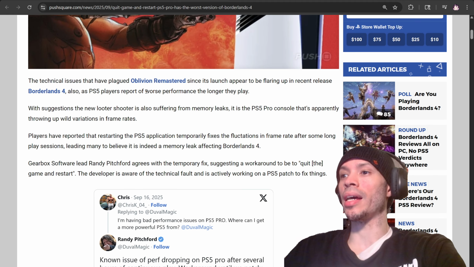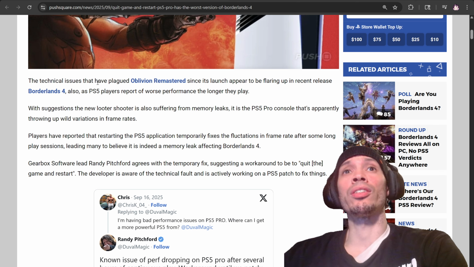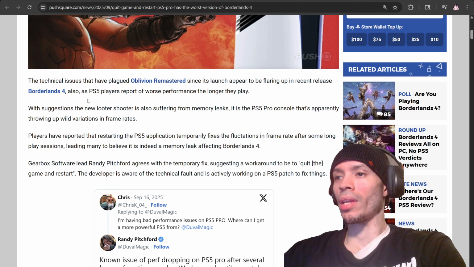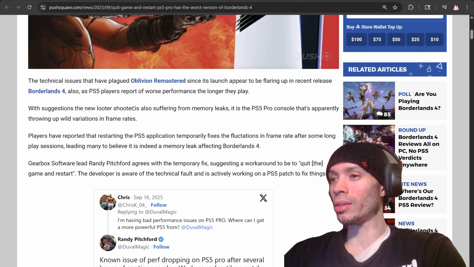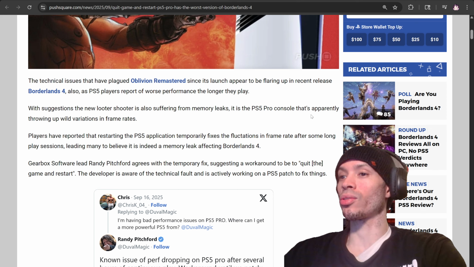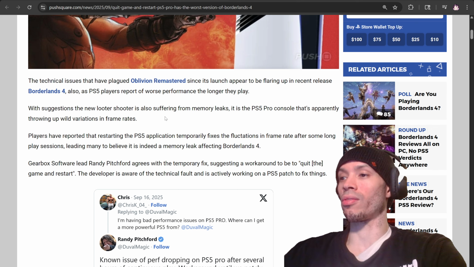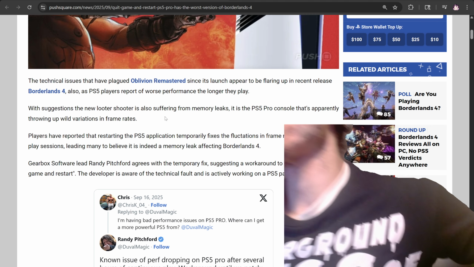The technical issues that have plagued Oblivion Remaster since its launch appear to be flaring up in recent release Borderlands 4. Stalker? Anything with Unreal Engine 5, there's always issues. Also, as PS5 players report worse performance the longer they play, with suggestions the new looter shooter is also suffering from memory leaks. Typical Unreal Engine 5 stuff. It is the PS5 Pro console that's apparently throwing up wild variations in frame rates. Players have reported that restarting the PS5 application temporarily fixes the fluctuations in frame drop rate in some long play sessions. Guys, that is true.